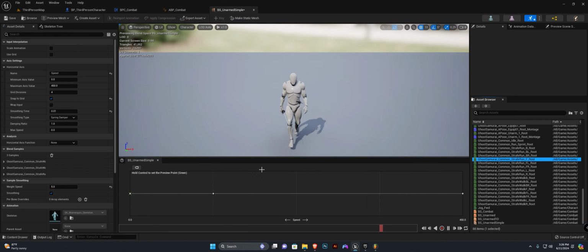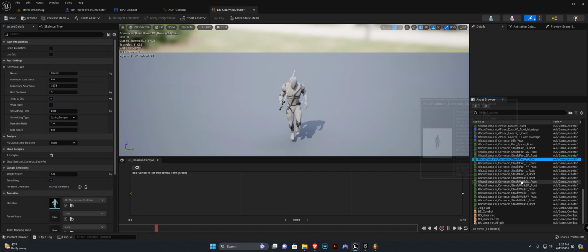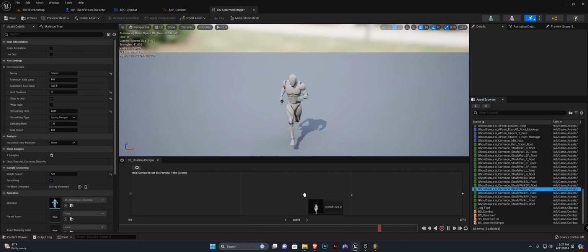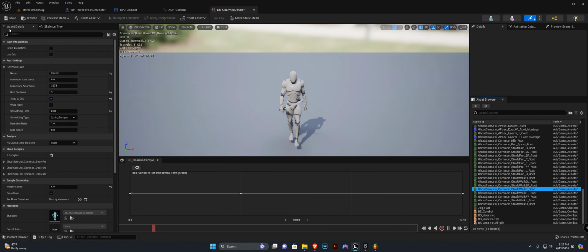Actually, I'm thinking I'm going to make this a bit slower. So I'm going to delete all of this and set the maximum axis value to 375. So for running, it will be 375. For walking, it would be at 112. Great.